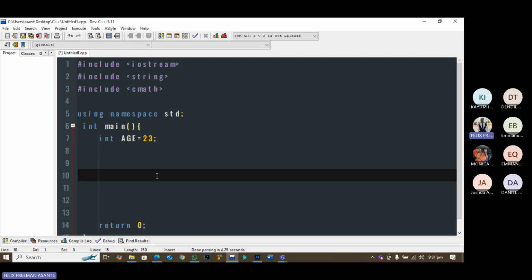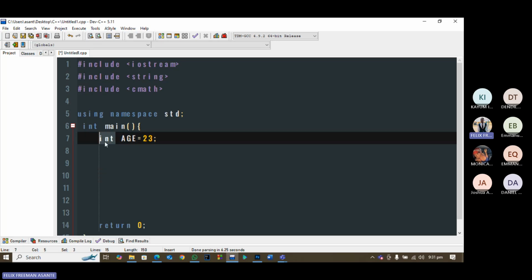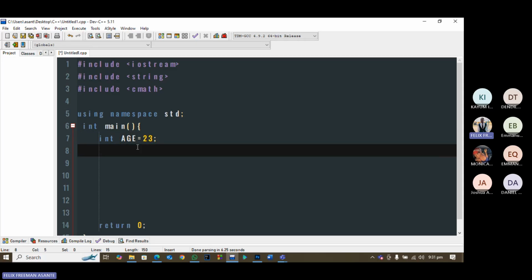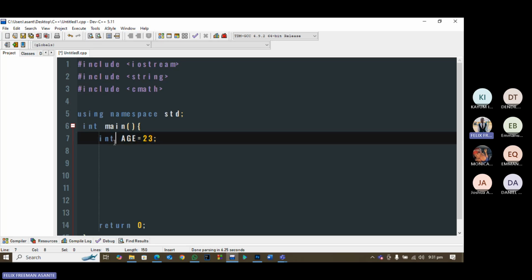But based on what calculation I want to do, and the kind of answer that will come out, I should know what data type to give the container. If it's going to return a decimal number, maybe the square root of 24, or the square root of a prime number, it's definitely going to be a decimal answer, and I'm going to store it back inside this container. Maybe the square root of age: the output is going to be a decimal number. It shouldn't be coming back to be stored in an integer data type.